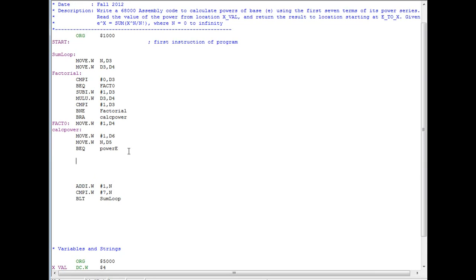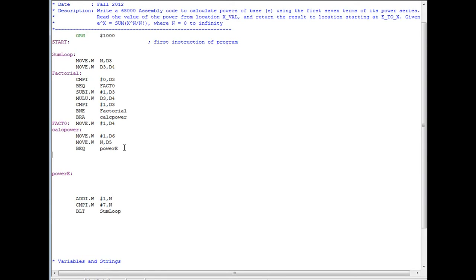So we will need this label eventually. We will need to use this eventually. Power E, sorry, I just noticed I used power L. Okay, power E. Now we're branching from this because we do not want to do that calculate power if n is 0. That's the whole idea.